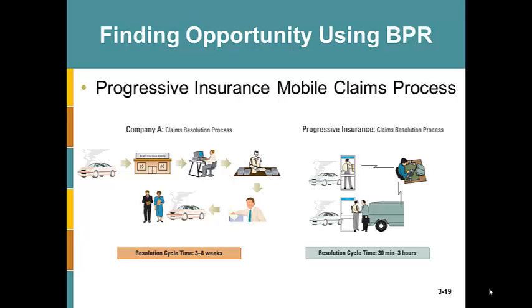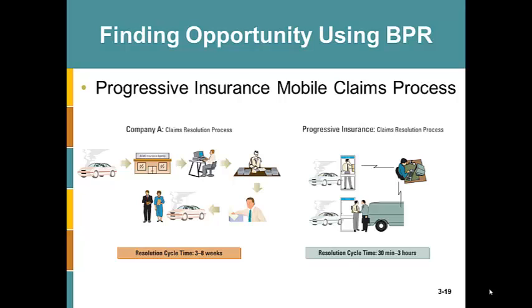What Progressive Insurance is doing is they've tried to disrupt that process by saying, when you're in an accident, call us immediately, and we're actually going to send a claims representative out to the site of the accident. He or she will immediately assess the damage to the vehicle and often will actually write a check right there on the spot to cover the damages. So then you can take care of getting it repaired and you're no longer dealing with the insurance agent.